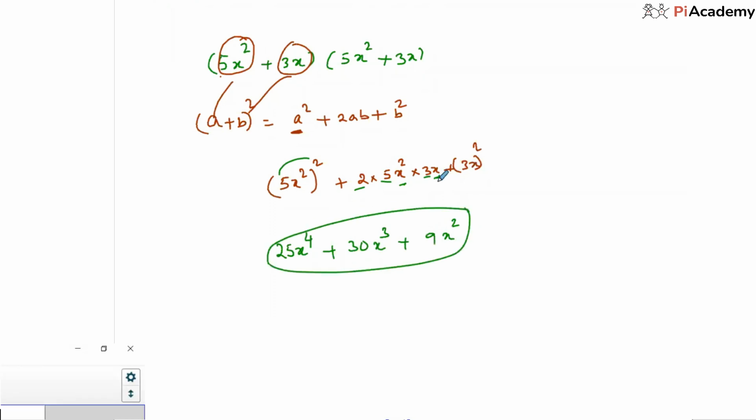Makes sense, Diksha. You need to practice this formula. But if you know these formulas, it will become really easier for you. Okay. Good. Wonderful. Let's go to the next question.